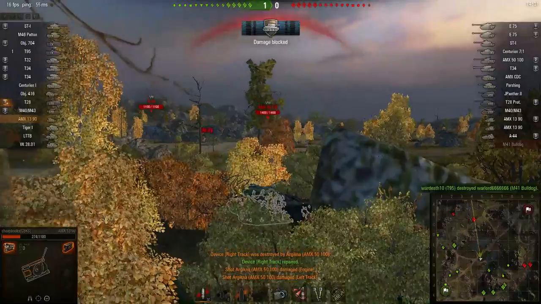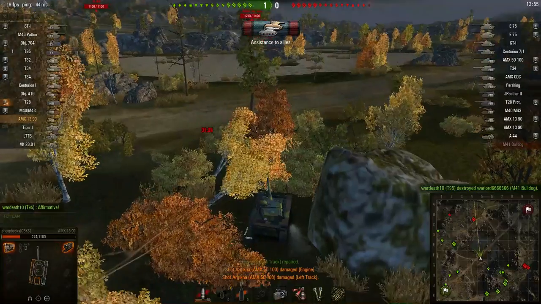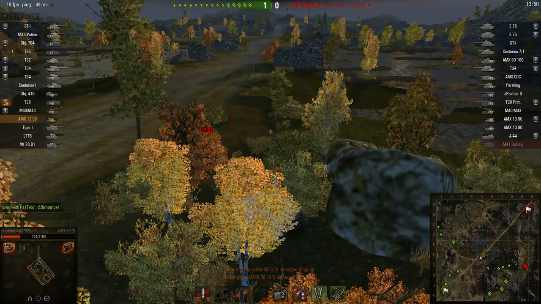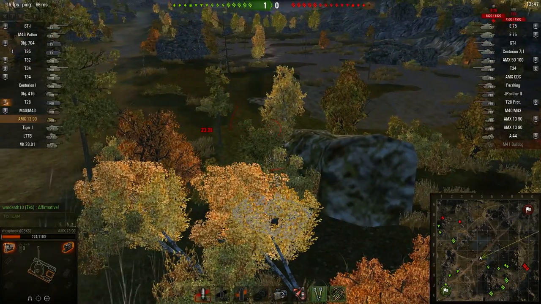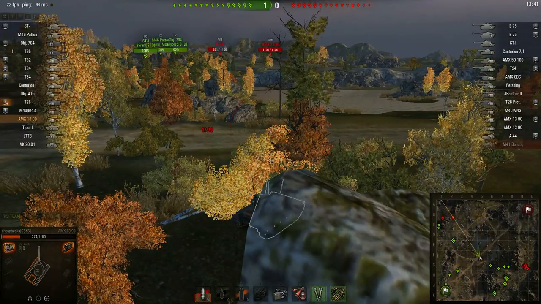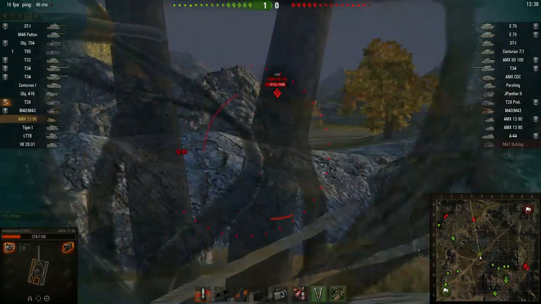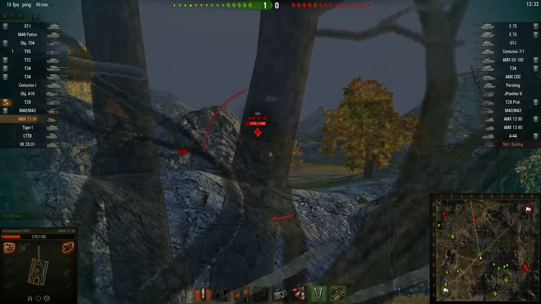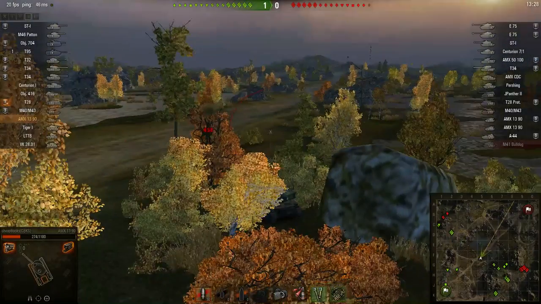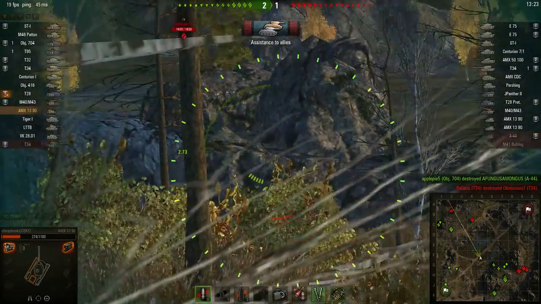One of our tracks is damaged. Permission to engage. I guess I became unspotted. Where'd they go? So I'm just going to sit here. Oh, this is a tier 9 game. Where's that guy aiming? There's a chance I didn't complete the mission, so I still have to work on that.